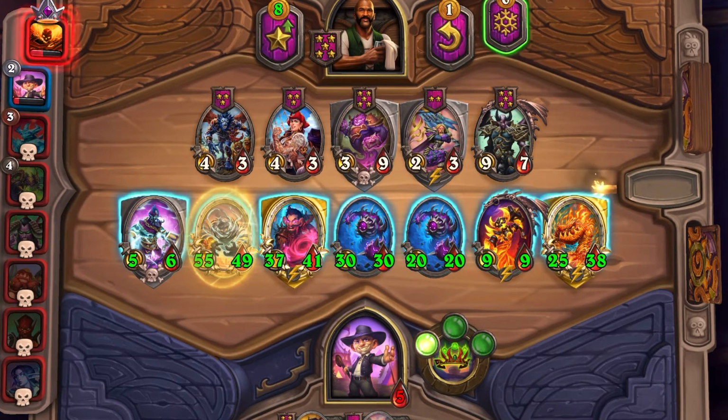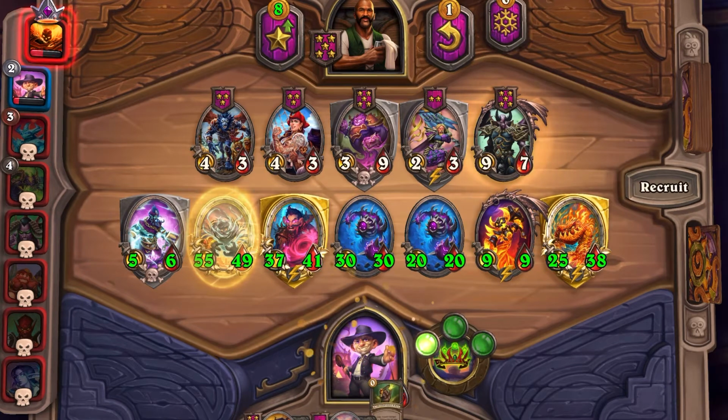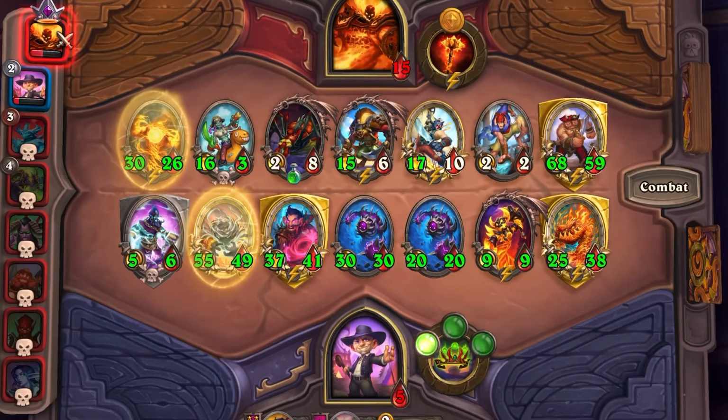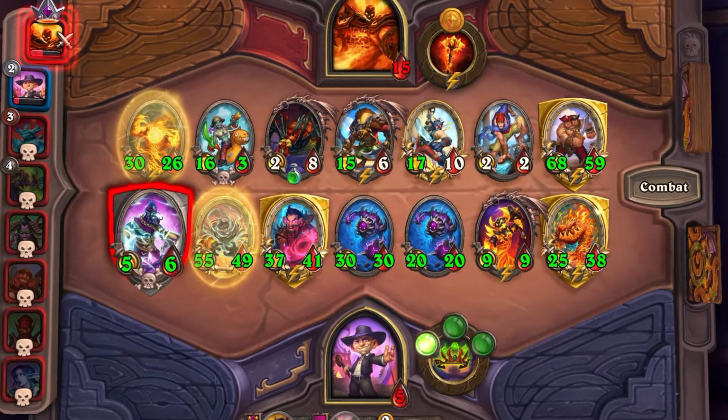So nothing really of note. I mean, obviously I started demons with Mr. Pinkman there, and then switched over to elementals when I got the Nomi, but he was too big to get rid of.